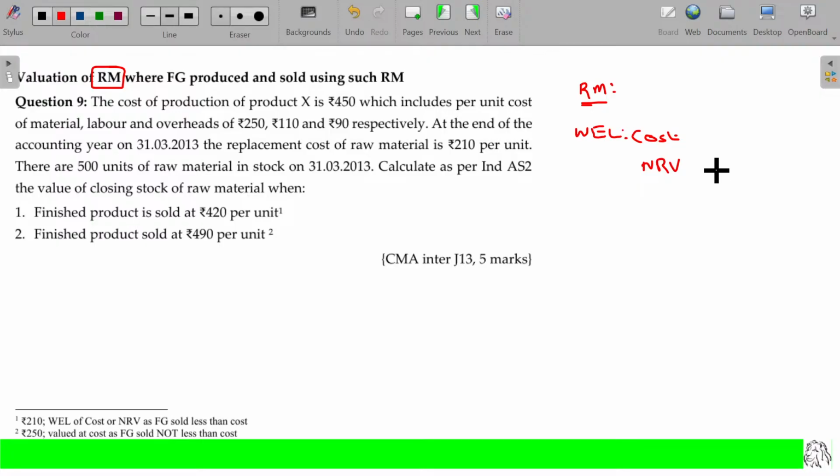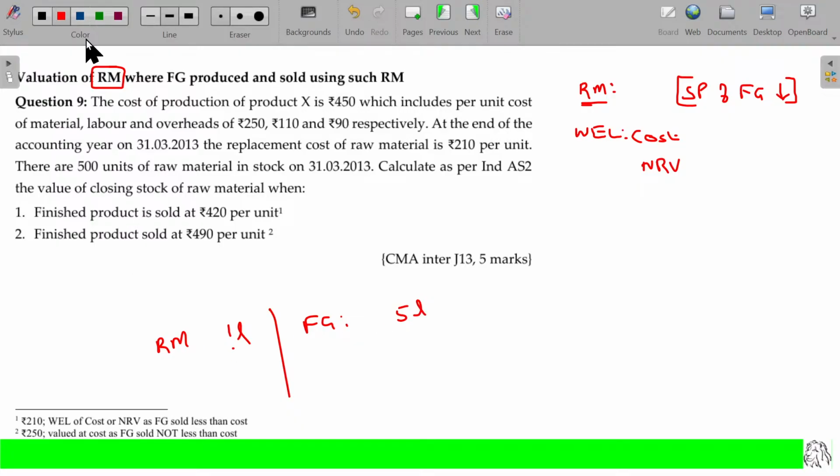Provided the finished goods you manufacture using this raw material have lost their sales value. Otherwise, if the sale price of finished goods decreases, then this will be correct. You have the wood, steel and all. The cost of wood being 1 lakh. Using the wood you can manufacture the table, or whatever the furniture may be. This is raw material wood. Finished goods being table. At the time of purchasing, the cost of raw material being 1 lakh, finished goods sale value being 5 lakhs.